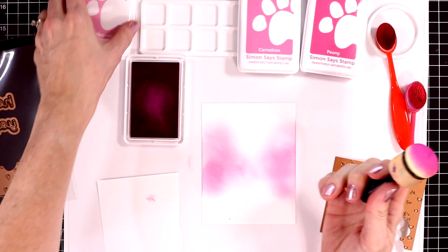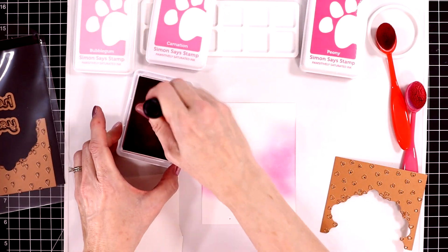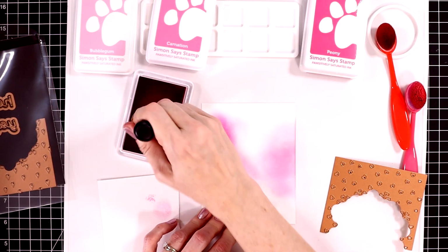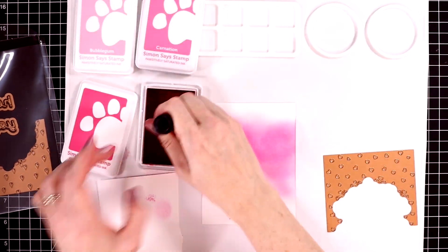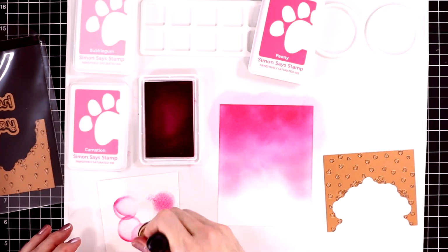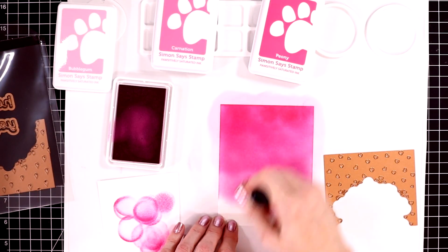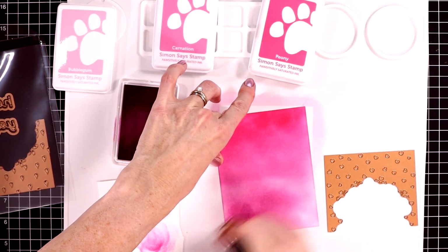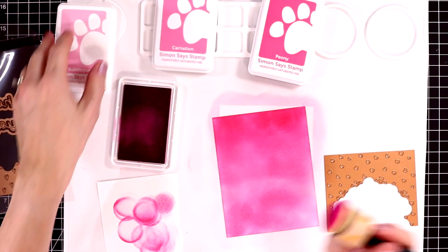And I'm using some positively saturated inks from Simon Says Stamp. Now we'll go in with our medium color. And these are very close. It's a very subtle change between these three colors. And now for the darkest, I'll put that up at the top. I'll go back in with the other colors just to get a little more saturation. I want this to really pop from behind the heart die, or the hearts die. And like I said, it doesn't need to be perfectly blended.